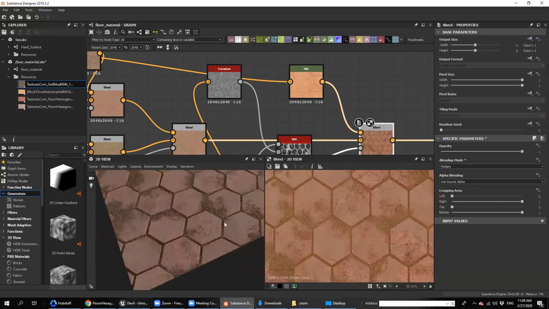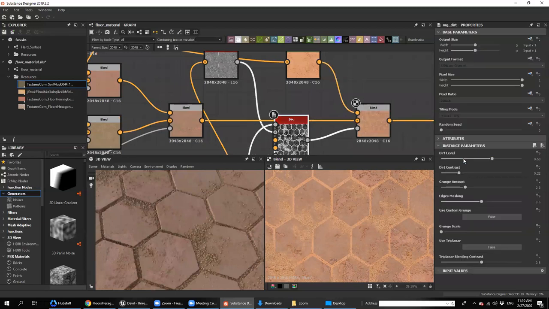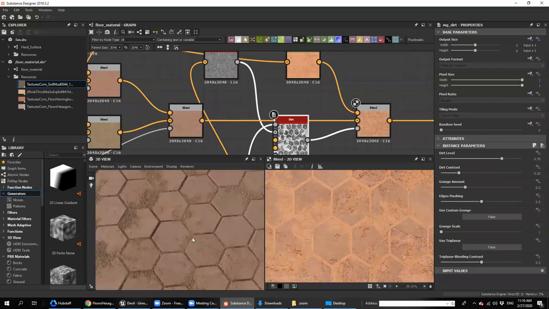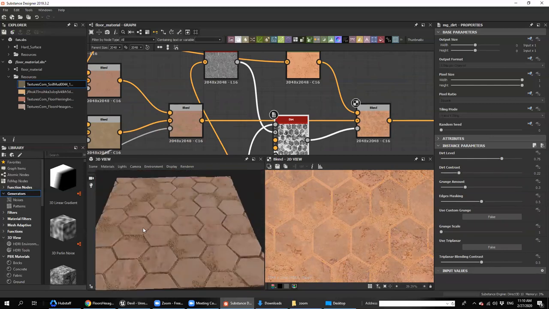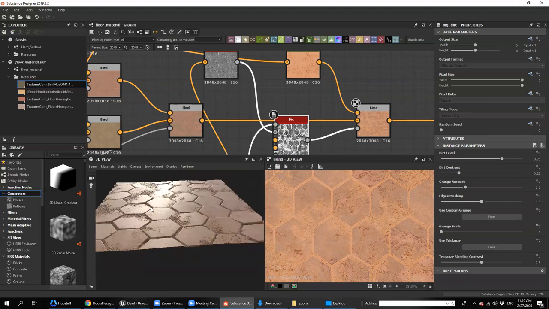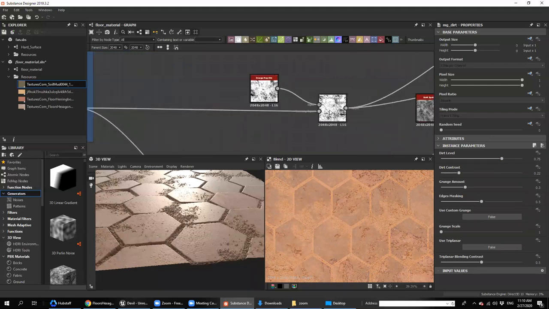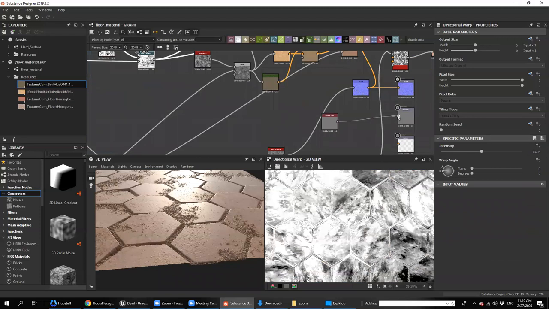As you can see here, you can add your dirt and you can change your color so you can get more variation. And if you change your color here, you can get some blend between the ground and your base mesh. So now your material is ready. So we just have to add roughness. To add the roughness, if you remember, when we add this, we can use this information as a roughness. So let's connect this roughness with these nodes.